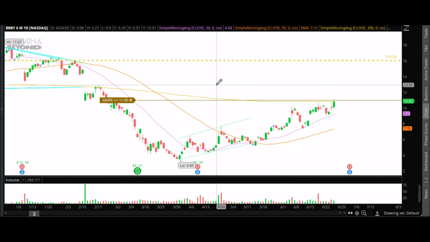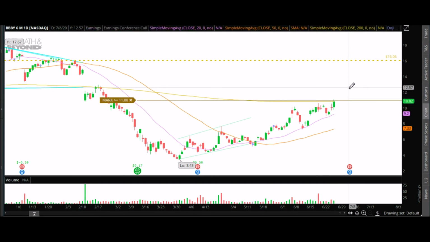Look at all this room it has to move to. There's a gap right here. This could easily get up to $13 soon. Fill this gap up here to 14. And we might even make it all the way back up to $16. Just remember there's support and there's a little gap down here. So it's a nice risk reward. One to keep an eye on.